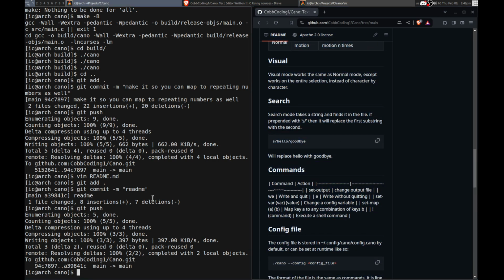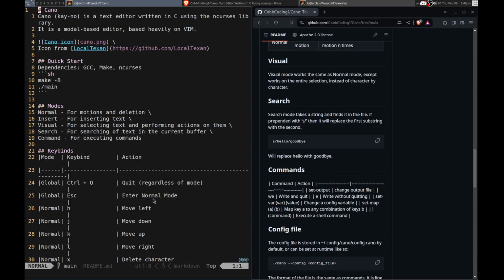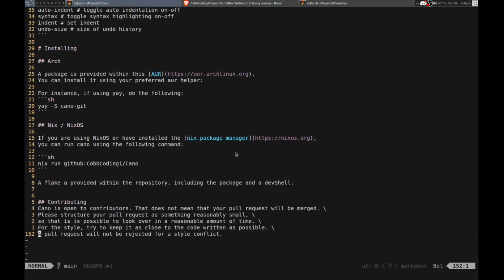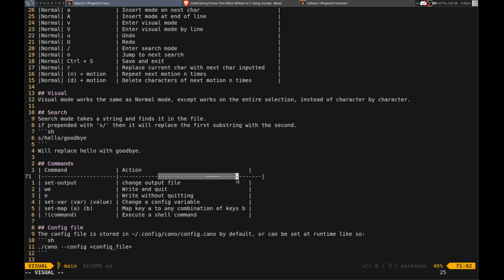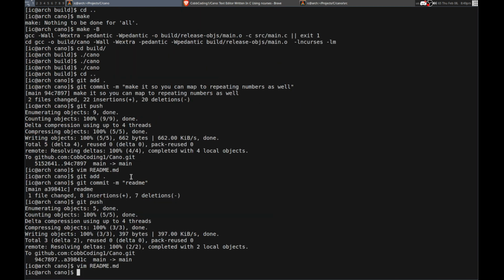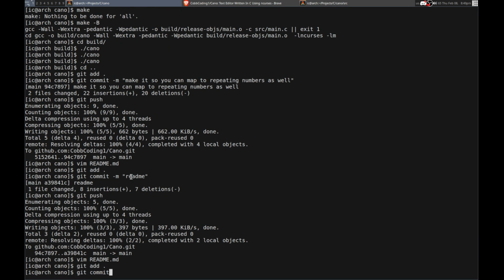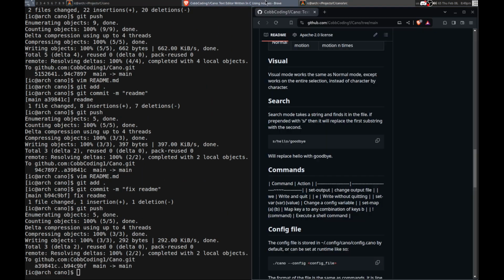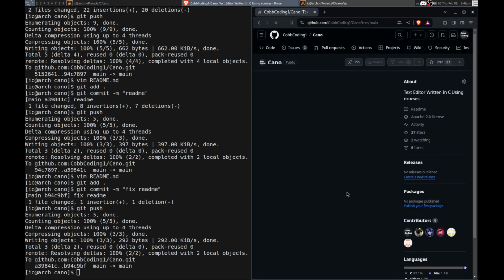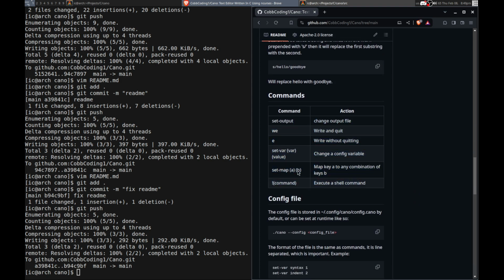Commands. And I messed up the whole thing. I put the wrong stuff in the things. What the heck? I can't even see it, though. Alright, I think it's good now. Okay. Fix it. Push. Alright. Maybe. There we go. Perfect. So set map AB. Map key A to any combination of keys B.